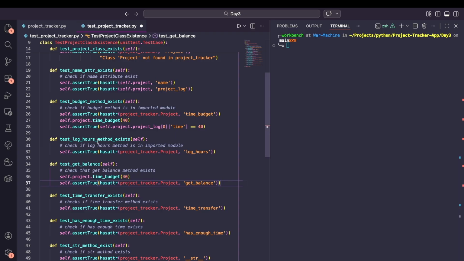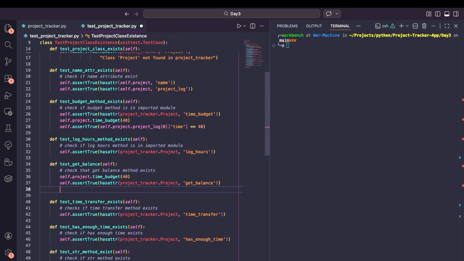Remember, we don't have all of that built yet. It would be a little slicker to say, okay, we created a time budget, and then we logged hours against it, and then we should have X amount of hours. We don't have all that built yet. We're kind of going backwards. We're like, okay, in order to do X, you have to do F first, or in our case, let's say we want to do X, but we have to go to Z first and finish Z so X actually works properly. So this is what we're going to do here.